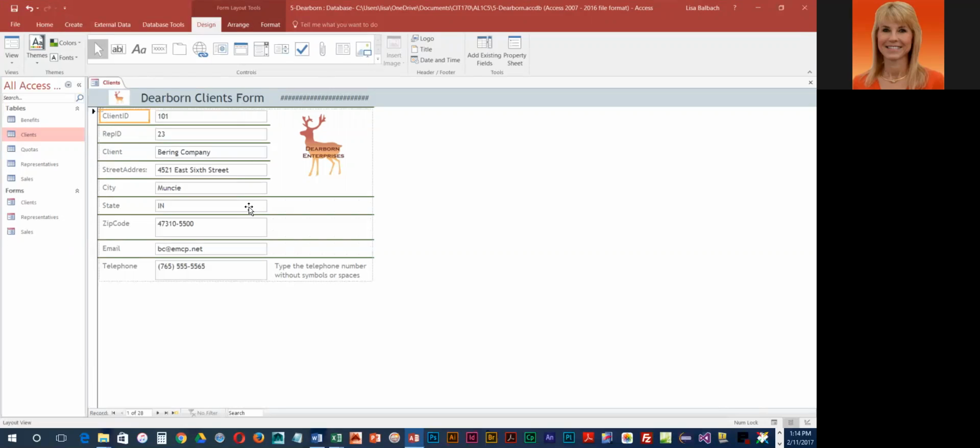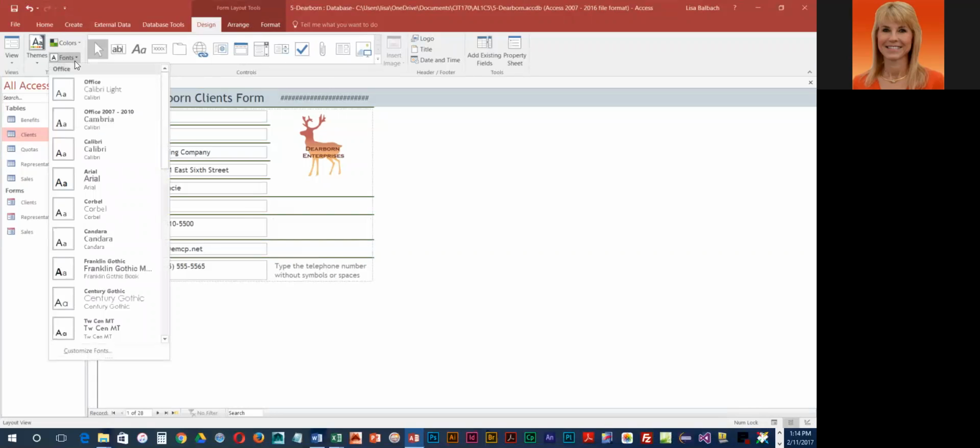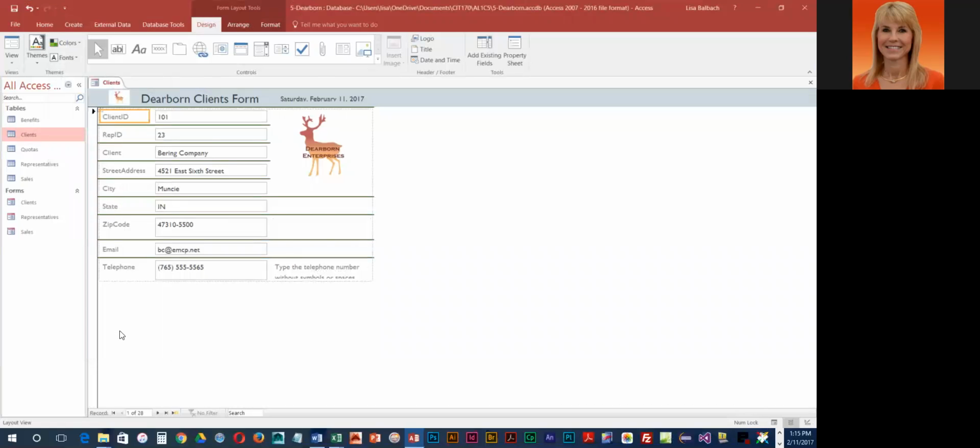Now, one thing we are going to adjust is the theme fonts. So we're going to click on the font list arrow, and we're going to choose Gill Sans MT. So you do have to scroll a bit to find this. And as you can see, they are not in alphabetical order. That would be helpful if they were, but it's way down here. So we're going to go ahead and select it.